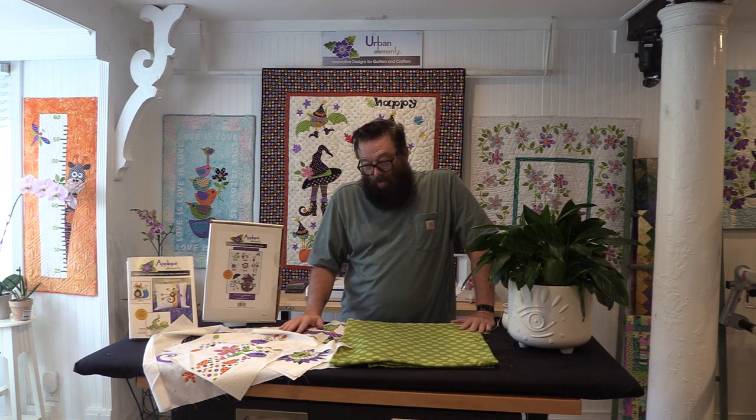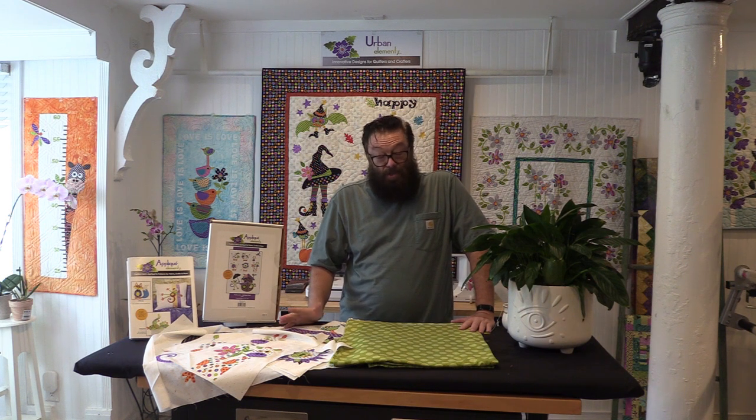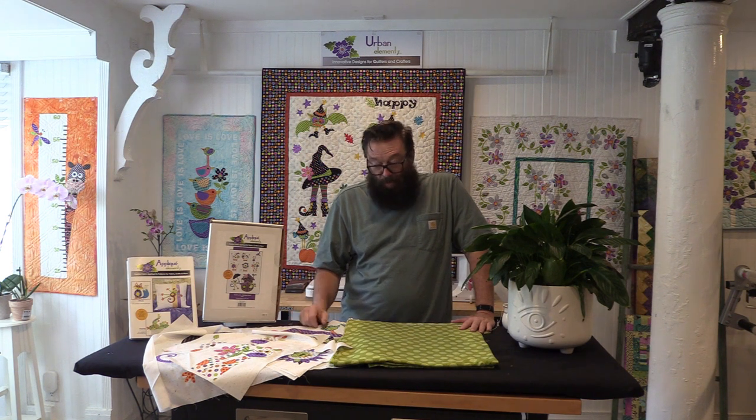Well, I looked and looked and looked at the comments, and every single comment that I read said yay sashing. So today what I'm going to do is pick between one of the two sashings that I went shopping for the Noah's Ark pattern. And then I'm going to cut up some strips. Now the instructions don't have any instructions for cutting these sashing, so I'm just going to make those up as I go.